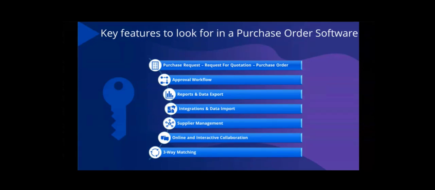Next, automated workflows. A PO software should be able to do the legwork for you. Make sure the purchase order software you choose includes automated workflows and tasks to help save time and create a seamless process. Setting up custom flows should be easy as well. You can route requests based on certain fields, which includes automating approvals that may have taken a long time in your system before. After setting these things up, they will flow automatically from one area into another. As such, a PO software with automated workflows can make your life much easier.